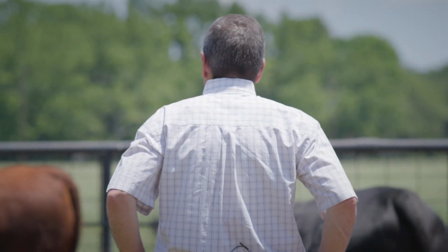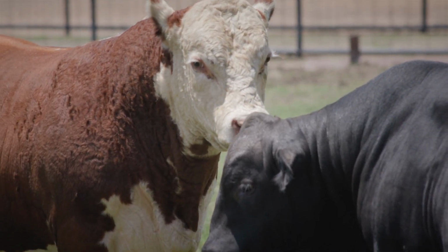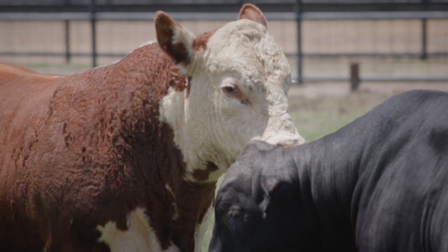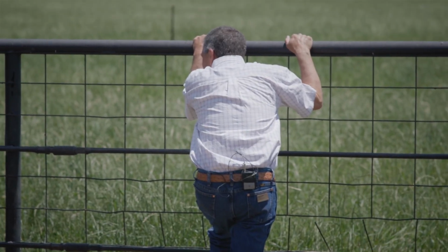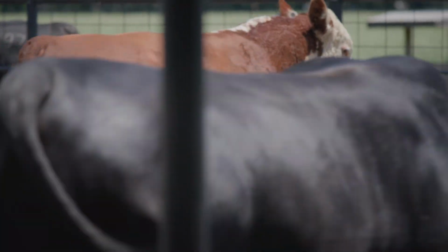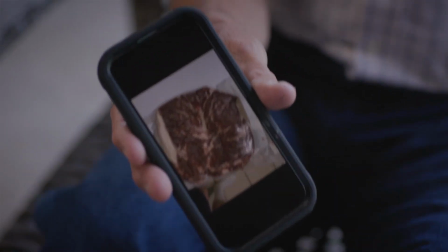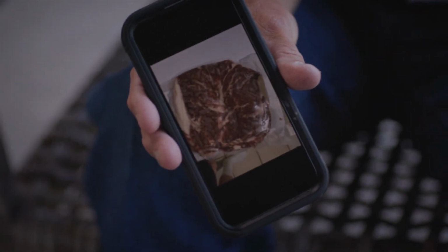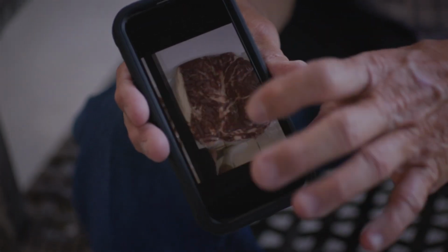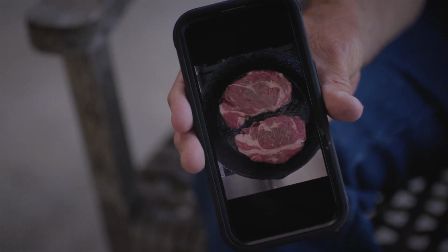We've used some Hereford bulls, and the Hereford bulls that we bought have been the top carcass genetics in the breed that we use. We started feeding a few steers out to sell to people, mainly to use for ourselves. We were pretty disappointed with the meat we were buying in the grocery store, so we decided we'd start feeding our own steers again. Oh yeah. Okay. Isn't that a beautiful ribeye? Yeah. That's some of those that guy at Brookhaven.